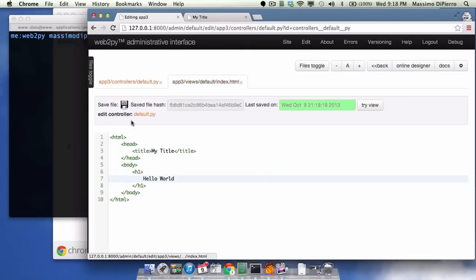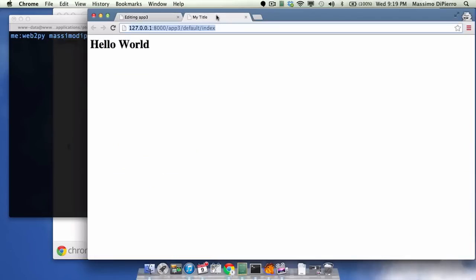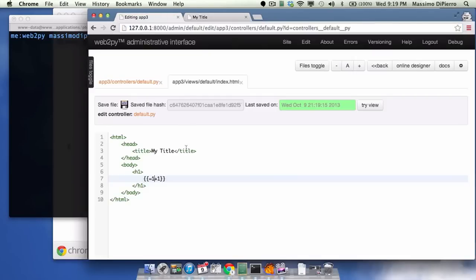Now let's edit this template again, and let's put something here like equal 1. So what does it mean? Well, anything in between double curly braces is just pure Python language, and if there is an equal prefix, it means that the output of the Python expression should be embedded into the page. So we can say equal 1 or equal 1 plus 1. So you can think of this 1 plus 1 as being a Python expression which gets evaluated, and we get 2 there. So we can do all kinds of math expressions here.